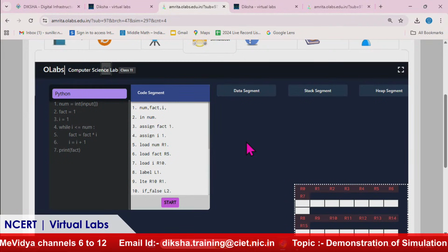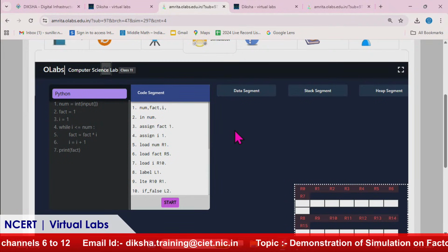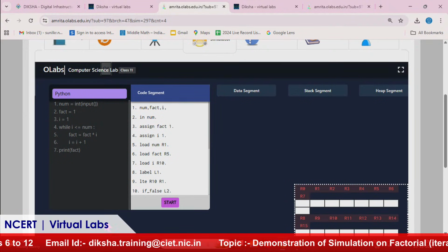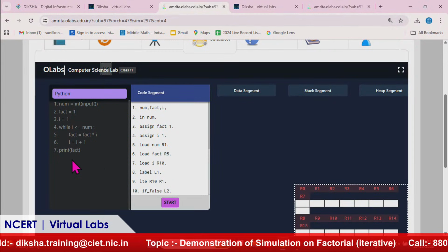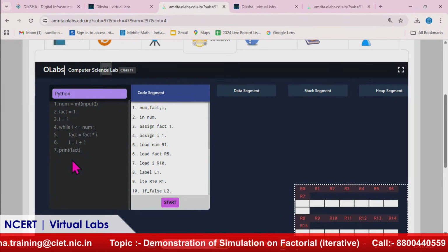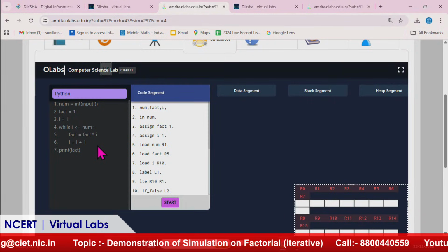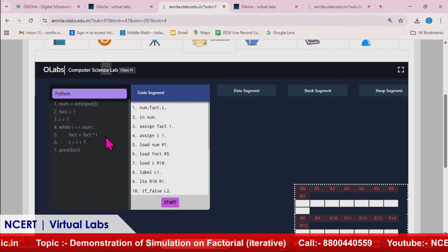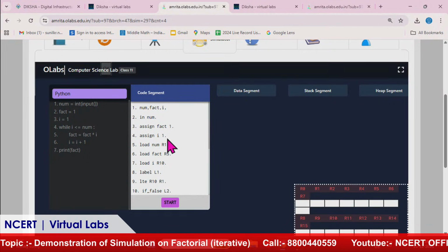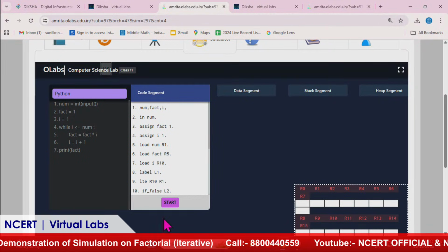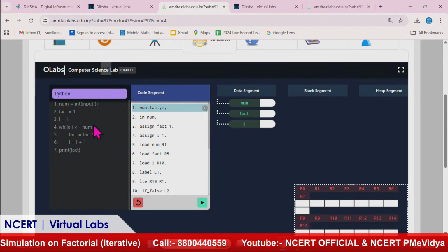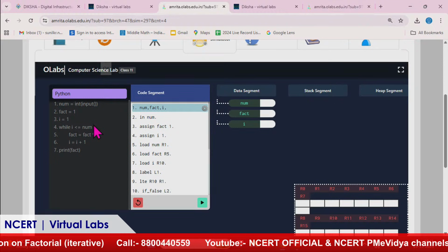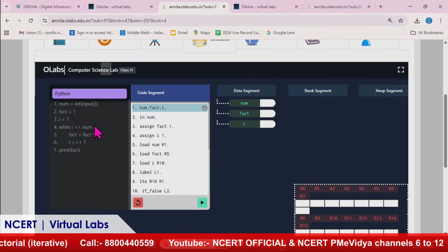And here the learners will be very excited to see the simulation. This is the interface. As you can see, we have some source code here. Now we know that the computer cannot understand the English language, so this code has to be converted into machine language. And okay, let's start. As you can see, we have some variables here, and Python learners know that we have global variables and local variables.